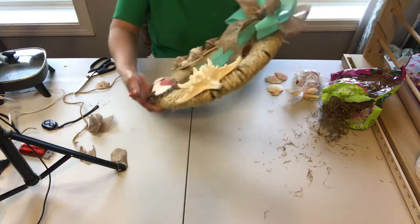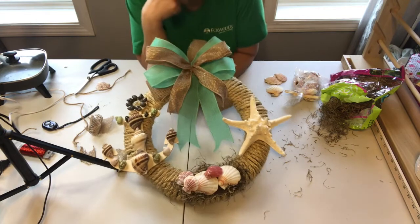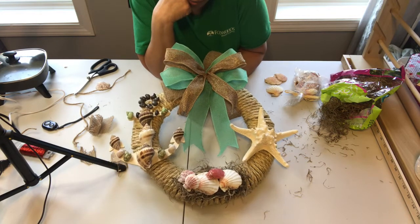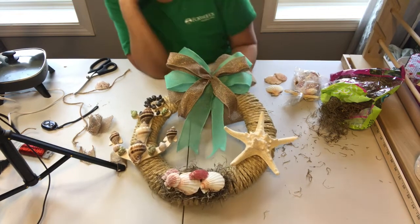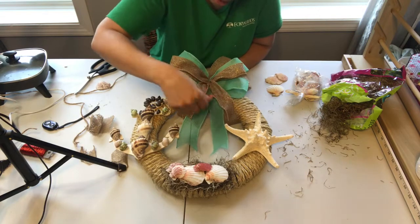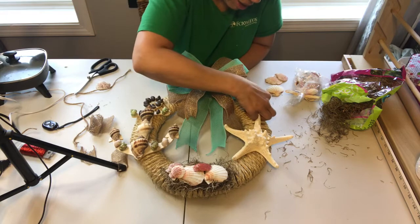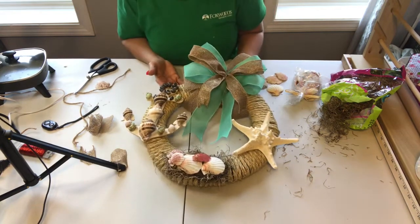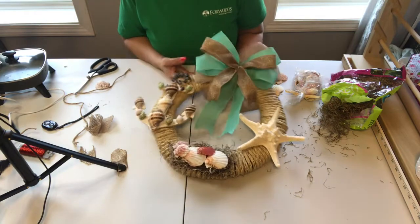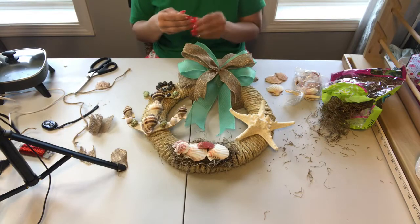Okay, guys. So there is our nautical themed wreath. I think I like it. So, let me know what you think in the comments. I'd appreciate your feedback. And if you have any questions or anything, let me know. But I think I'm pretty satisfied. And like I said, there's the little candles that I'll be making next.